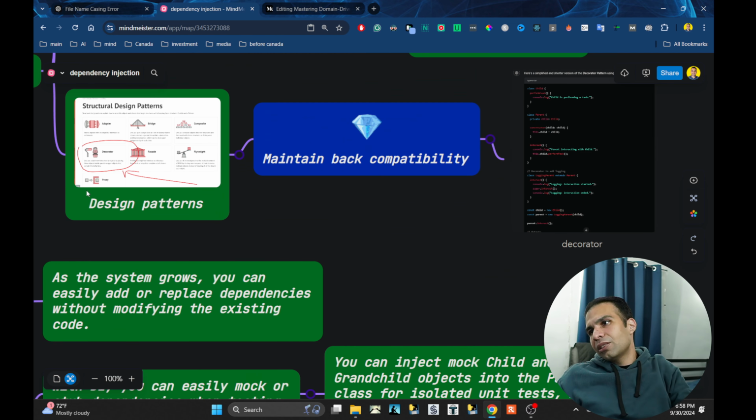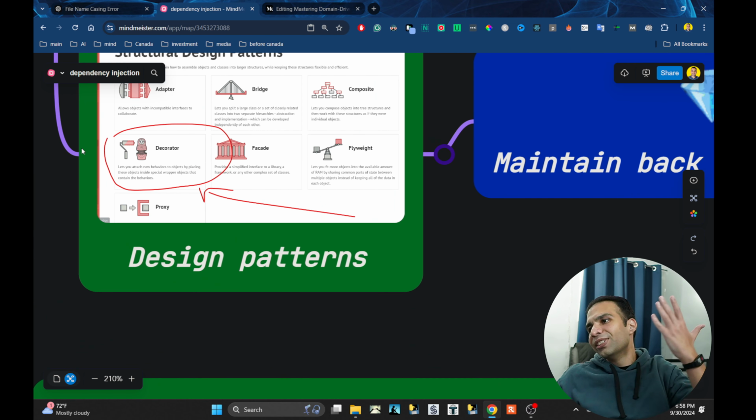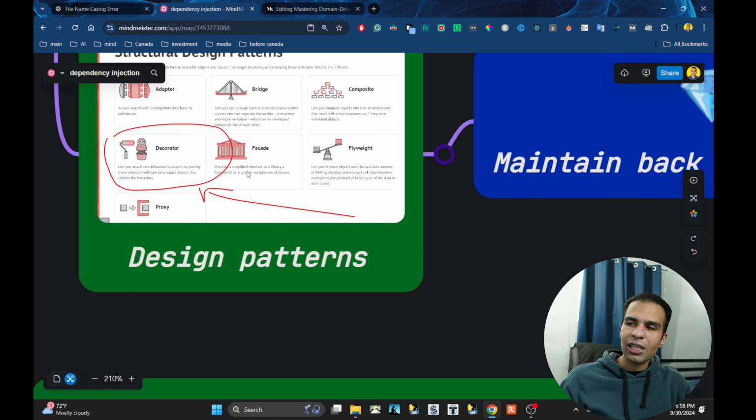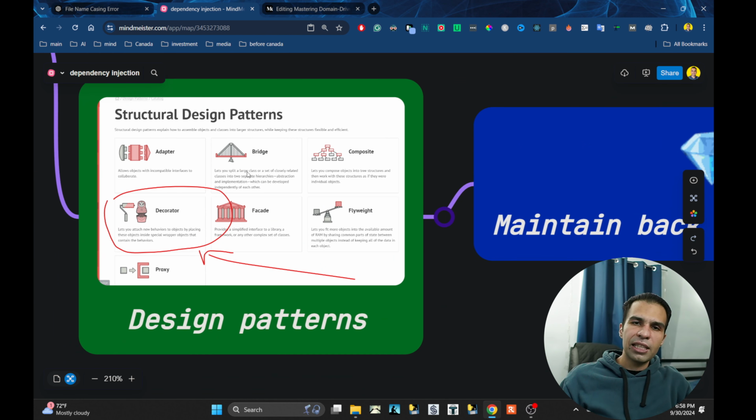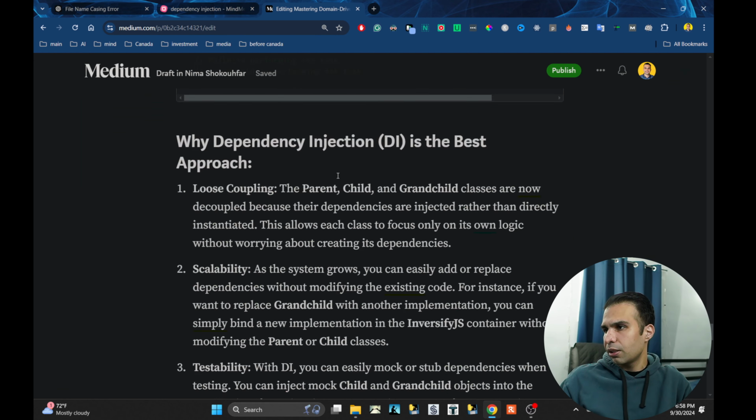The next thing about dependency injection is my love, decorators. Dependency injection allows you to use design patterns. Among all the design patterns, a lot of them are adopted, and all these things happen with dependency injection. You can use all these nice things. But one of the things that, especially with dependency injection, has saved my life a few times is decorators. So let me show you a decorator.